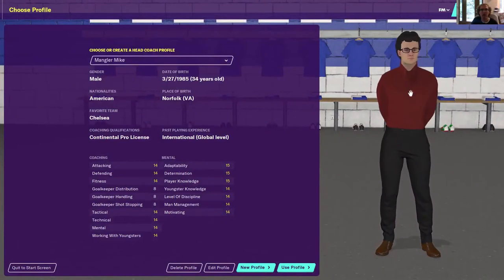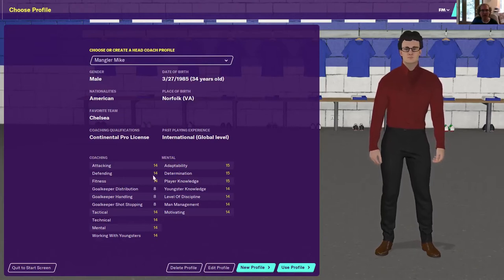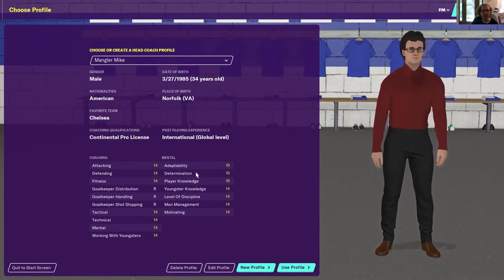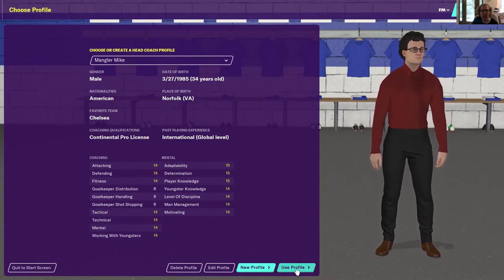Oh, okay. All right. So I'm going to go ahead and say Mangler. I like that name, that works. Choose these options. I'll go ahead and use that profile, that works.